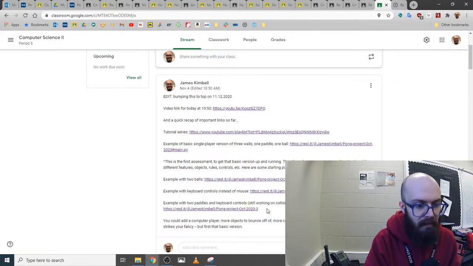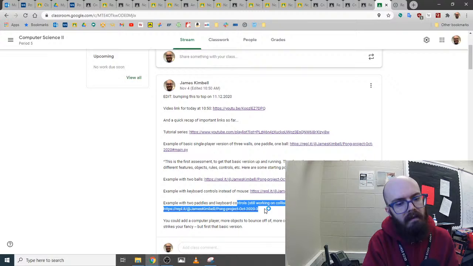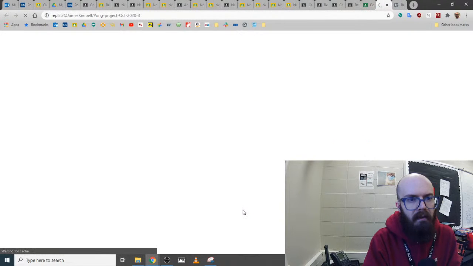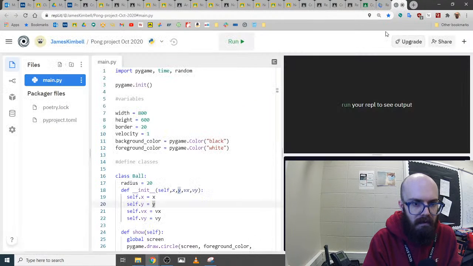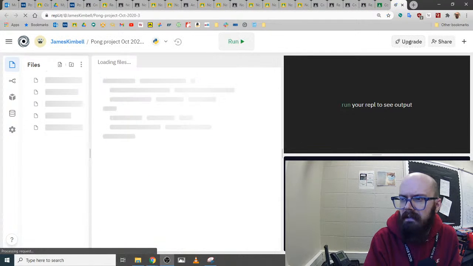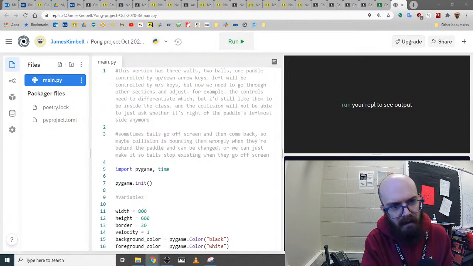Which, by the way, is by far the hardest one I've done because the collision is more complicated when you're having different things bounce in different directions. So that's another thing. Okay, let's take a look at that because it is more complicated, and that brings me to my third tip. Let me take a look at the chat, see if there's anybody asking questions. I always want to make sure I look over there. I don't see any yet.